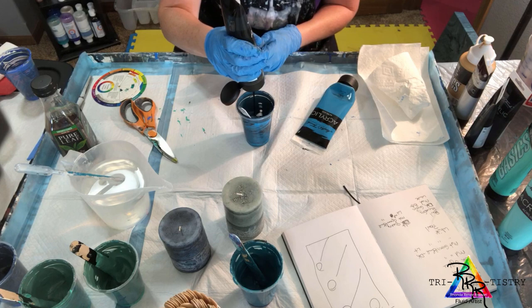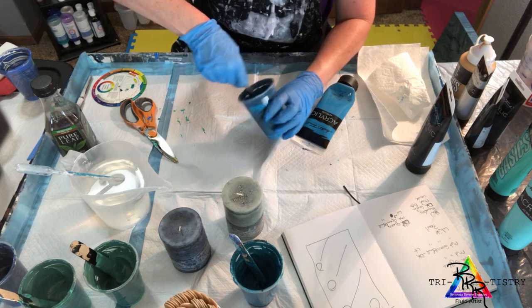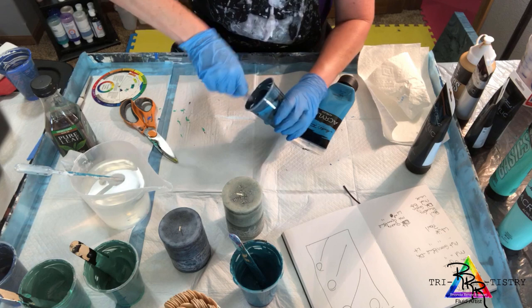That I used permanent black. I decided not to use the Mars because it doesn't have iridescent in it. And if I'm not gonna do that, I might as well just use black. I can use that another time.